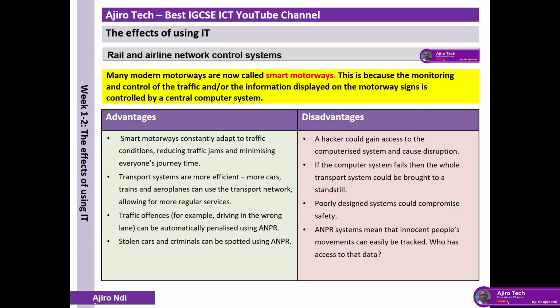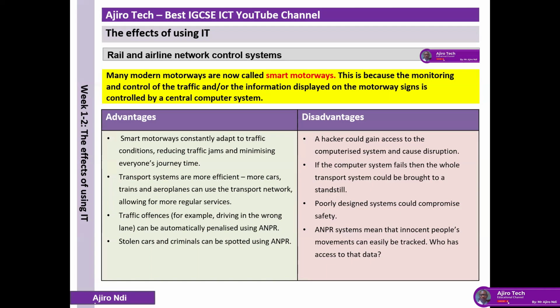Imagine the chaos that would be caused if any of these systems were out. I think I talked about it in one class. Imagine if one traffic light said green and the other traffic light also said green. Don't imagine it, but it would be chaotic. Someone could then have control and choose whatever damage they want to do. So yes, we are now looking at the airline network controlling system.